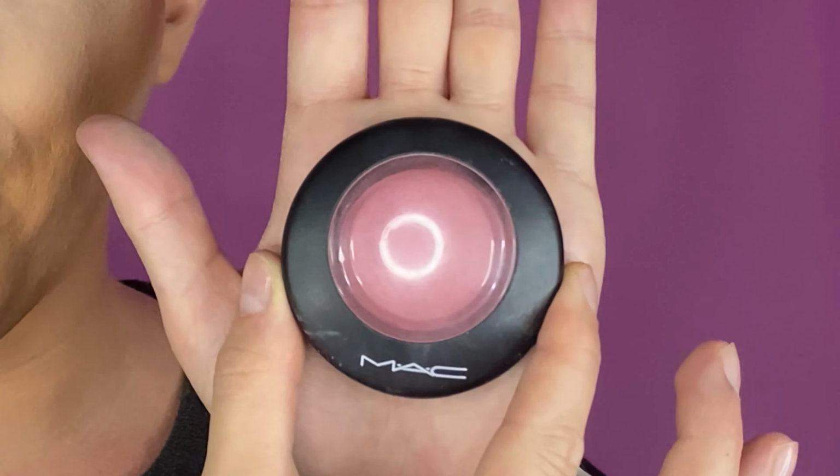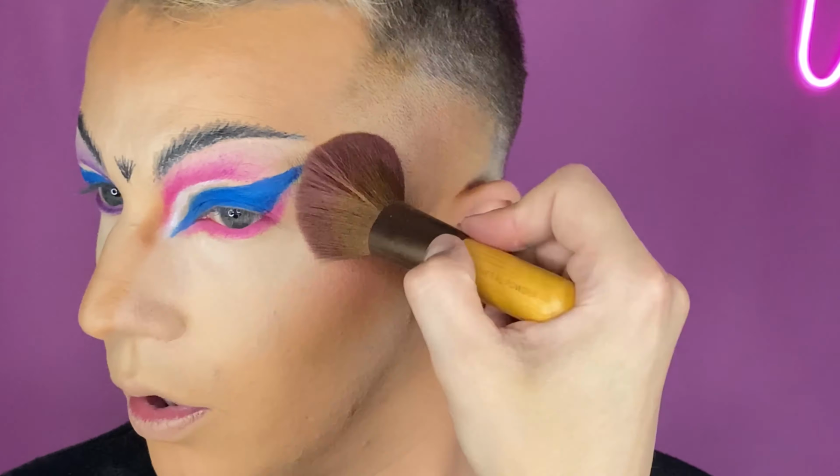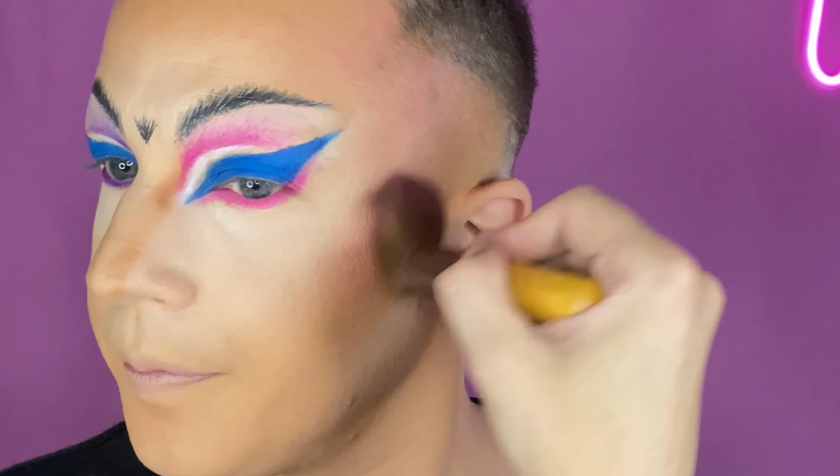I'm gonna go on to blush. Am I filming? I always have to check if I'm filming. Sometimes I don't even know what I'm doing. I always use MAC blush in the shade Gentle. Some blush. Now she does lashes. I'm gonna go off camera, do the lashes. She does 301s in natural hair. I'm on a budget. I can't afford natural hair lashes in 301s.